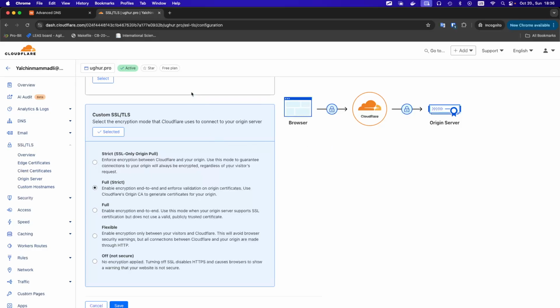You can either use my NGINX configuration, or maybe you can get some help from ChatGPT or something to customize yours. But for this specific thing, the full strict SSL, this is how you do it.